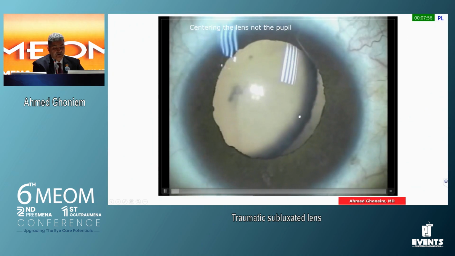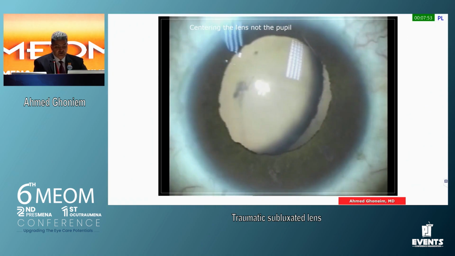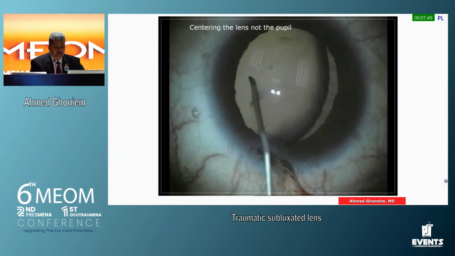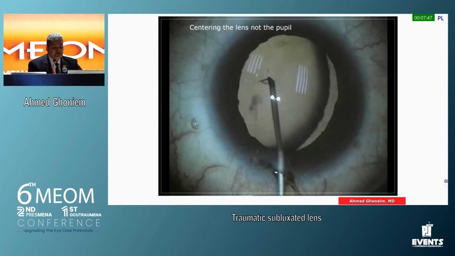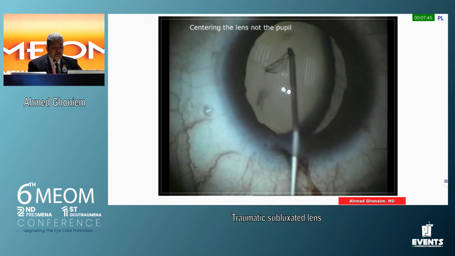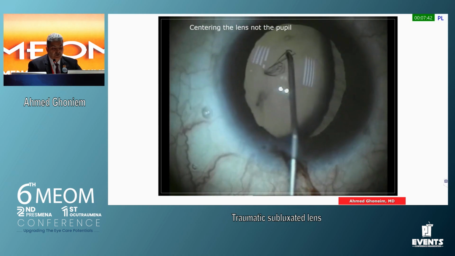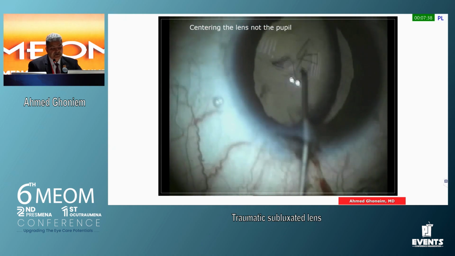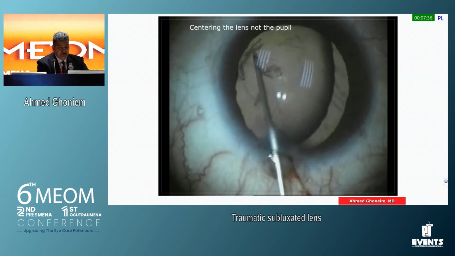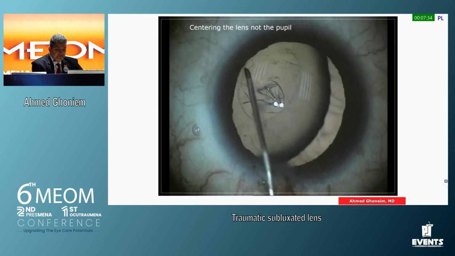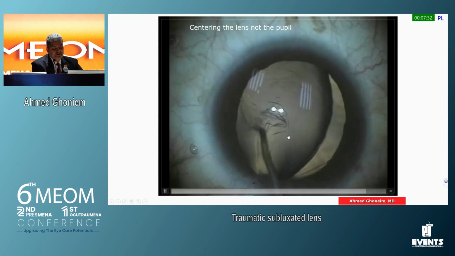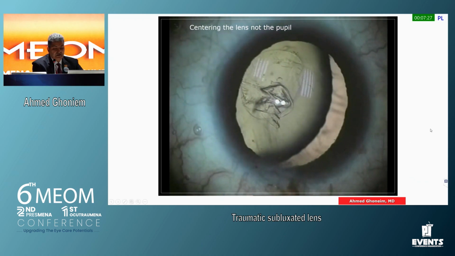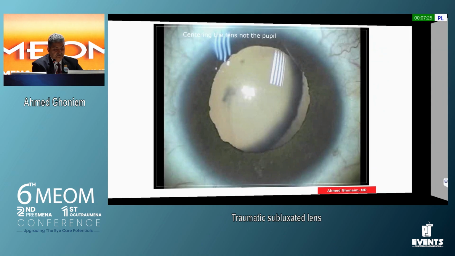60%. So if you have to manage such a case, you have to think about doing the rexis in the middle of the lens, not in the pupil. You have to be careful and think about that. You should make a slightly smaller rexis, not a wide rexis, so you don't come near the area of dehiscence. It's mandatory to complete your rexis, because if you don't, I don't think you have the opportunity to put in a CTR or something like that.